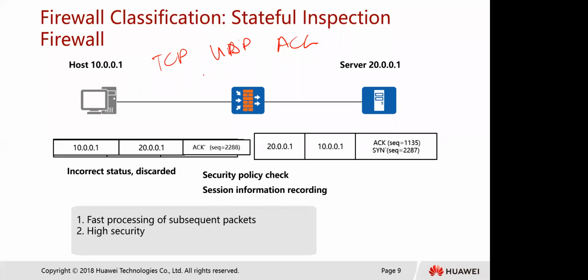The data packet, I repeat, can only be forwarded when it is associated with a session. And a pseudo UDP session monitors the status of the UDP connection process. The pseudo UDP session is a virtual connection established for the UDP data flow. When the UDP packets are processed, UDP is connectionless, remember, right? So that's why we have a pseudo session, which maintains a virtual connection established by the data flow when the packets are processed.